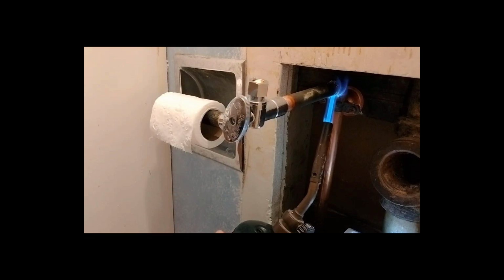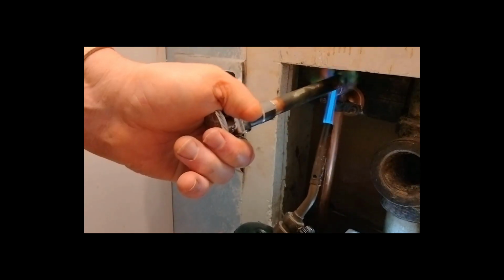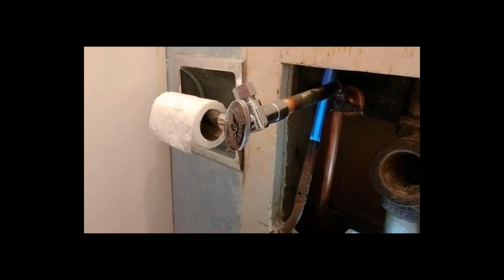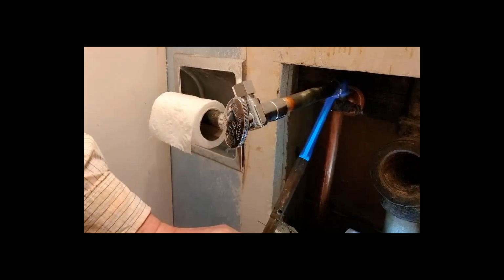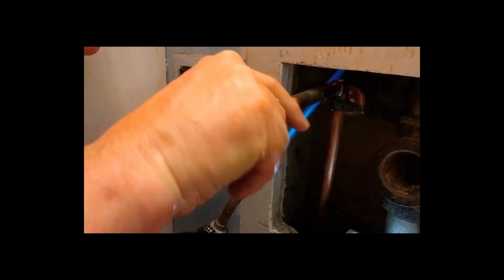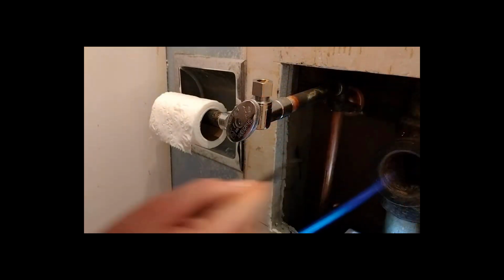Looks like it had a little water in there. That'll keep it from getting hot. Okay. Now I'm just going to move it. Oh, didn't mean to back it up that much. Okay. Now I'm going to try to solder it back. And then push it in. I need 3 hands for this. Let's see. Let's put a little flux on it. Maybe that'll help it.